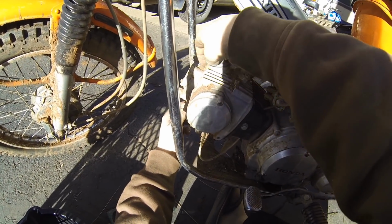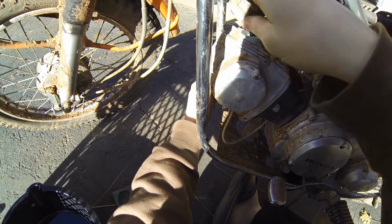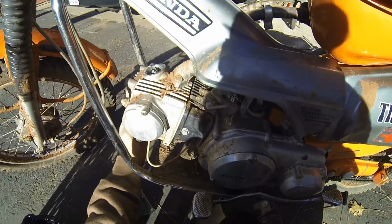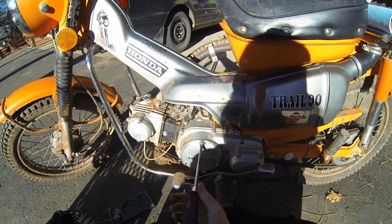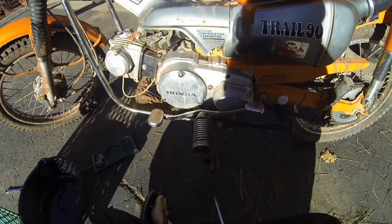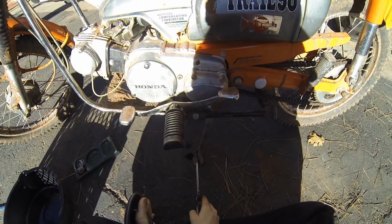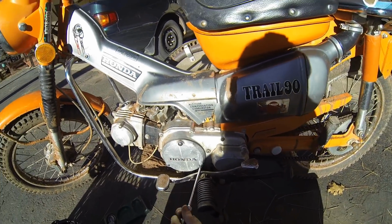Now you want to make sure you clean off around so you don't get any dirt in there, because that's no fun. Then we're going to take the magneto cover off. One thing about this is that there is actually oil behind this cover, and one good thing to do is to prop it up on a rock so that all the oil is tilted that way a little bit.